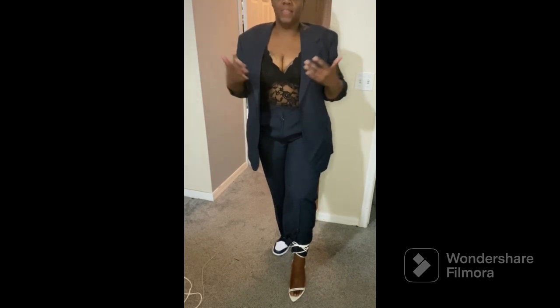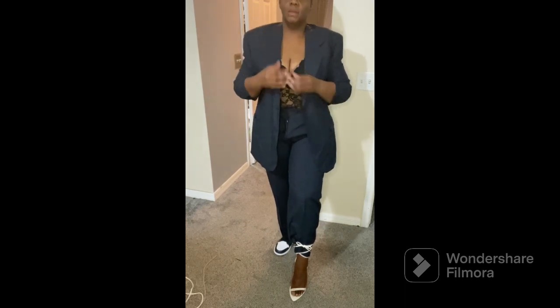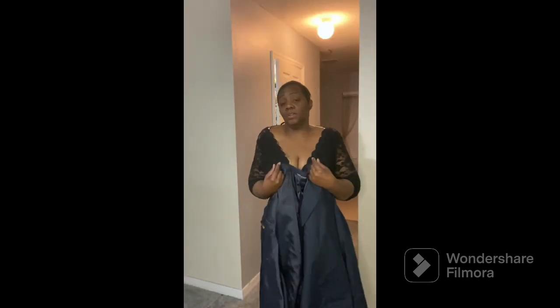Here you can see the contrast of wearing it with a white Steve Madden heel versus a Jordan — both look very nice. I haven't thrown on any accessories, so by the time I really jazzed this up it would be a whole look head to toe. I may even throw on a fedora, a simple belt, a simple chain, watch, bracelet, and earrings. If you really want to get jazzy with it, you can cape the jacket — I personally don't like my jacket caped, but you can walk into any room and be a total badass.